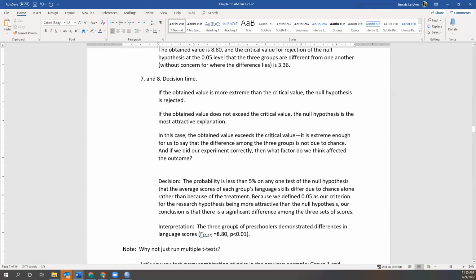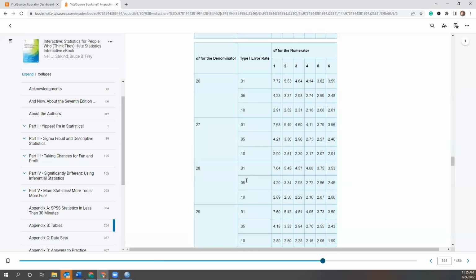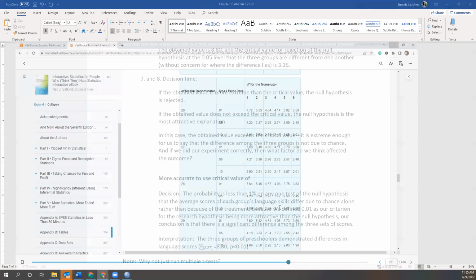And really, if I was using this result, this would say there's a less than 1% chance, right? And this would be a 1. Okay, that's if I do this one. If I had done it using this, it would be 0.05. Okay, so here I've now based it off of the more accurate critical value. What was that? 5.45. No, was that right?